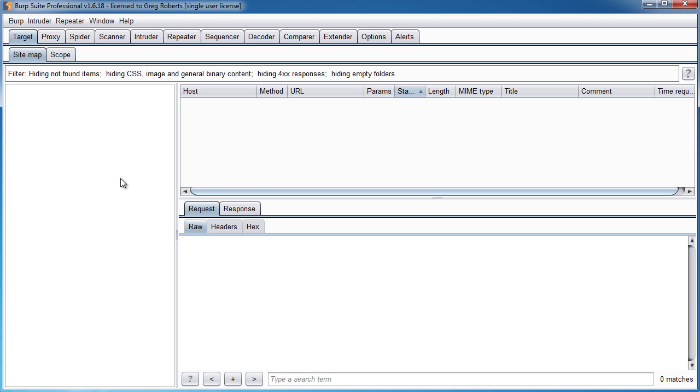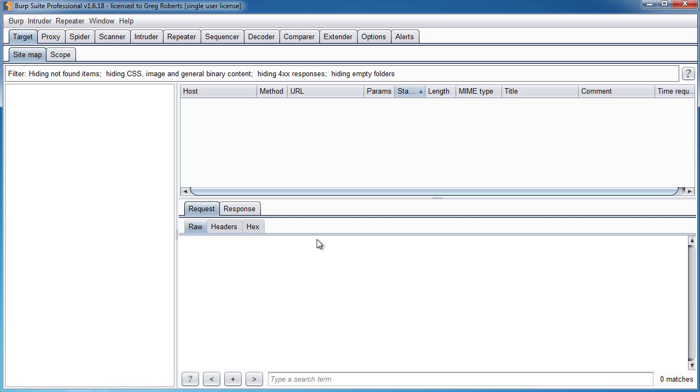What is a sitemap? A sitemap is essentially just a visualization of the entire website structure. Once we have a sitemap, we can see all of the files, all of the directories, the entire structure of how the website is laid out. Now in Burp Suite, the sitemap also involves a log of all of our requests and responses. In other words, anytime we go to a website, it's gonna keep track of the requests and the responses, and we can do some pretty cool things with those, as you guys are gonna see later on.